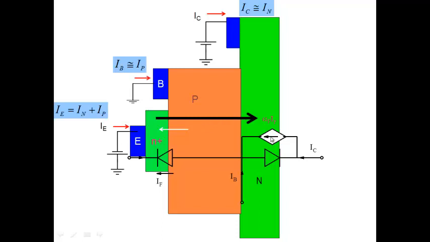And how do I represent this? I represent this by this current source here. So note, a part of this particular current IF that you see here, alpha F times IF, flows in this particular junction, right? And of course, I have this usual reverse bias diode here. So my bipolar transistor under this configuration is this particular diode as usual, no problem. I have this diode as usual, no problem. But then note that because we have fused the two junctions together, there is a linking current here. Whatever current flows here in this particular one, a part of it, which part? The IN part flows through this particular junction here, and you get this dependent current source here.